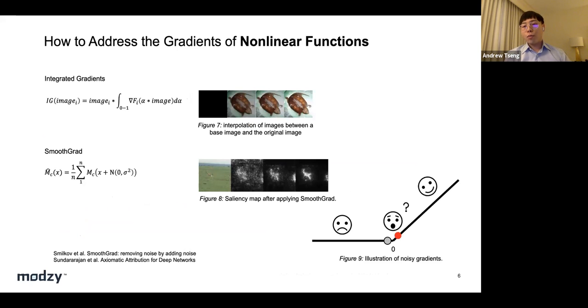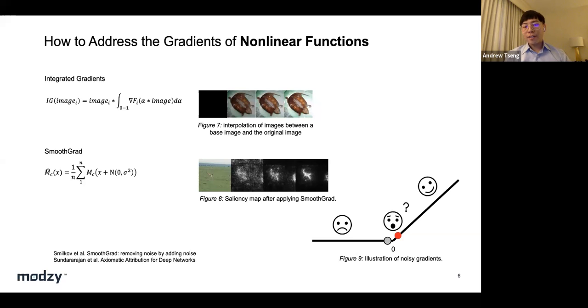It turns out that one of the pixels, let's say one of the pixels in the eyes of this terrapin, is the gray point in figure 9. So now the slope is 0, which means that this pixel or this feature is not important at all.